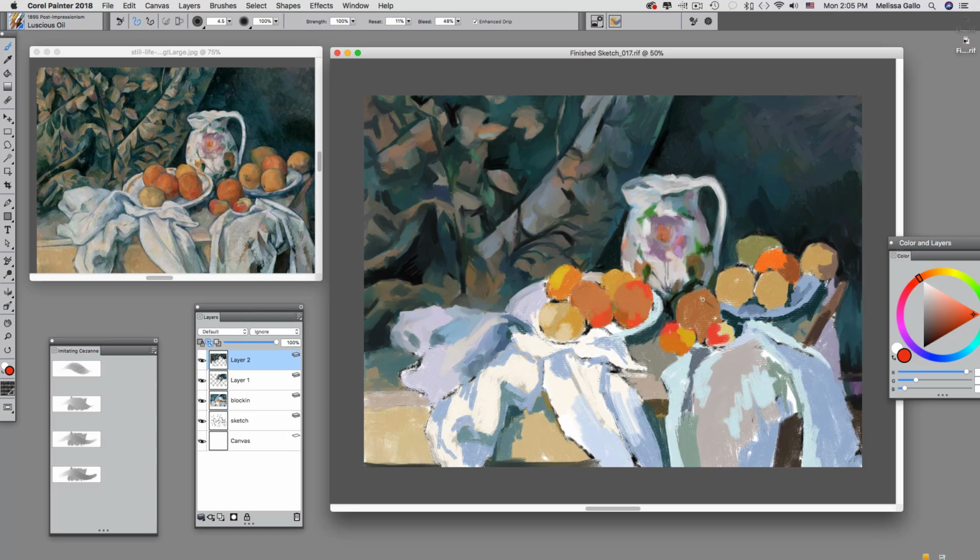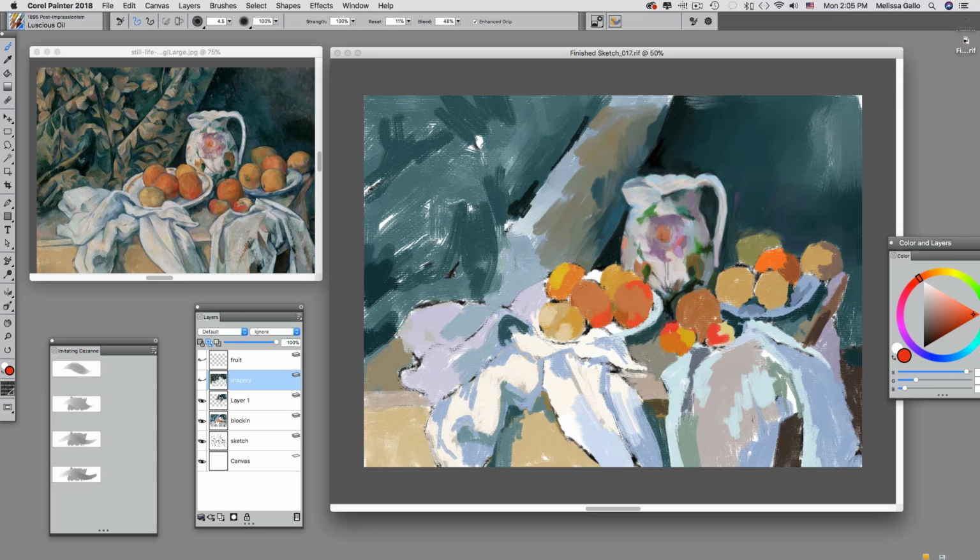I'm going to add a new layer and actually give it the name of fruit, like so. And I will show you that this layer is basically the background. So I can put in background or drapery, whatever I want to indicate which part of the painting this refers to. This one has to do mainly with the picture, so I will change that name so that I know what this refers to. And now let's go to the time-lapse part of our video.